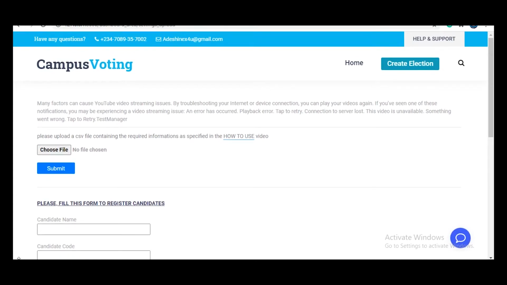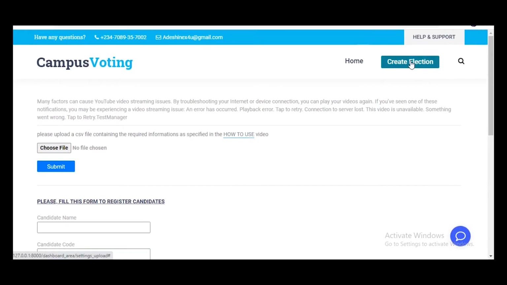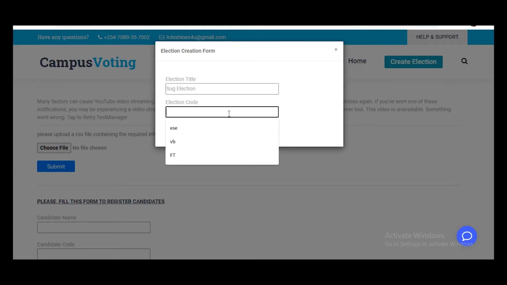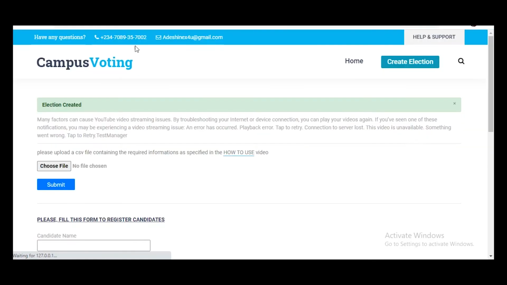Election title, let me give it SUG election, just a demo title. Then SE will be the election code. Submit election. Okay, we get election created. Okay, we are done with that step. Let's go to the next step.